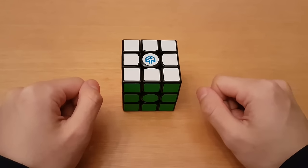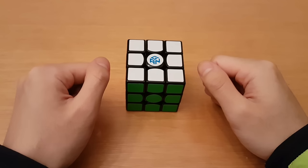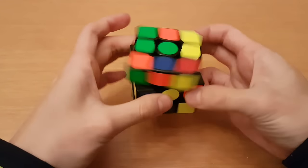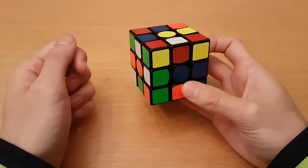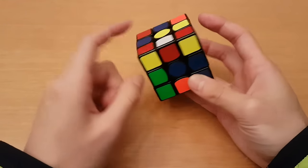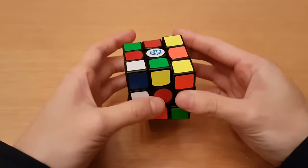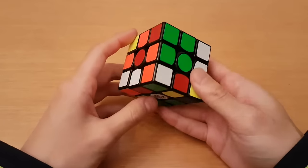You can only get so much from watching, which leads into the next point. Number seven: spend a few minutes per day practicing. If you really want to improve the cross, you just need to build up an intuition of how the pieces interact with each other and how you can manipulate them to get them in with a very few number of moves. What I used to do is just hand-scramble the cube and see what creative solutions I can come up with for the cross. You only have to do this for a few minutes every day — it doesn't take much as long as you keep practicing.